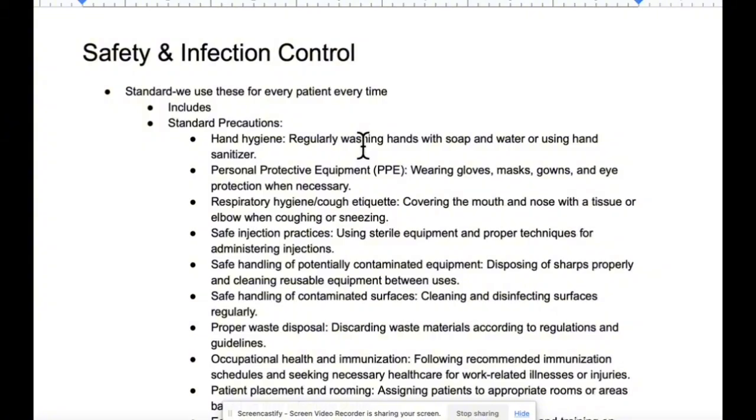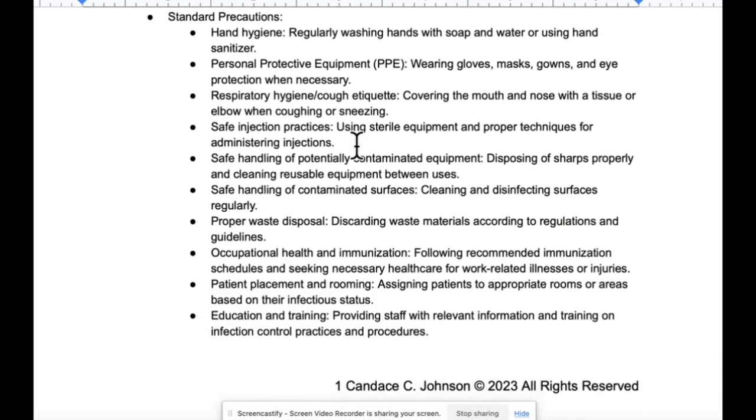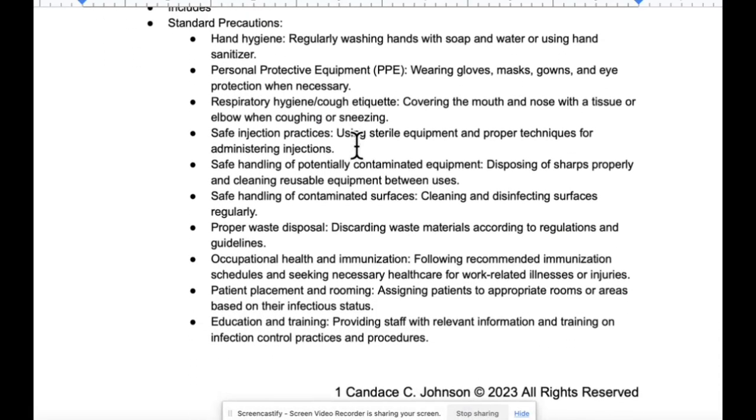So the standard precautions are the ones we're using for the patients, every patient, every time. And they are going to include the following. Hand hygiene. So you're doing this for every patient every time, before entering the room and upon leaving the room. And you're regularly doing that. But you're also using good hand hygiene when necessary, so not just when entering and leaving a client's room, but also when your hands are soiled or when you've come into contact with a patient in any way, particularly with their bodily fluids.